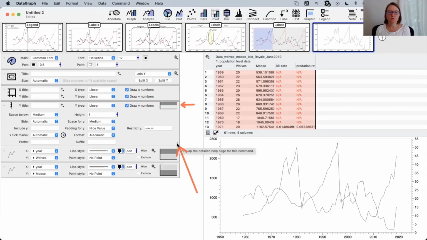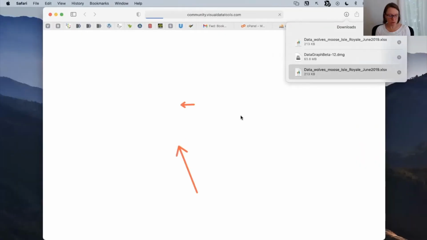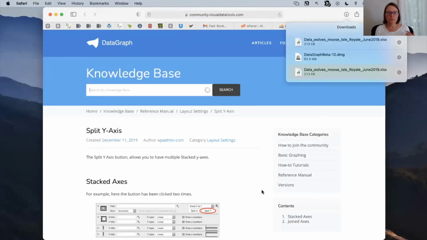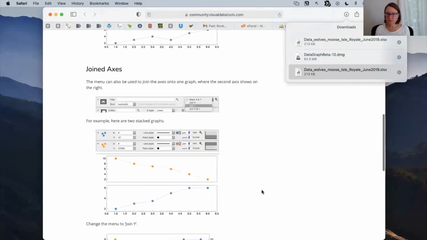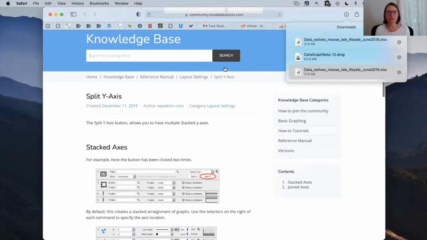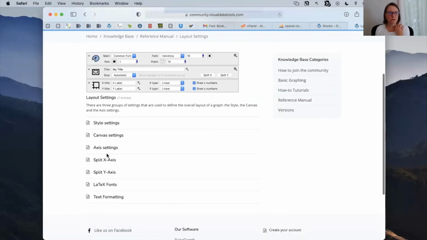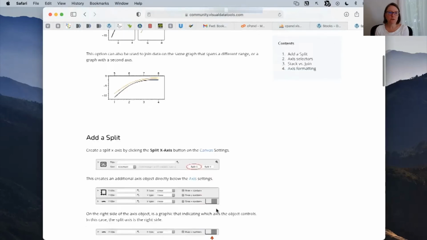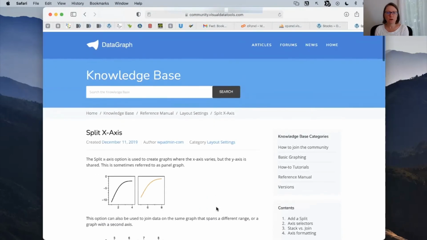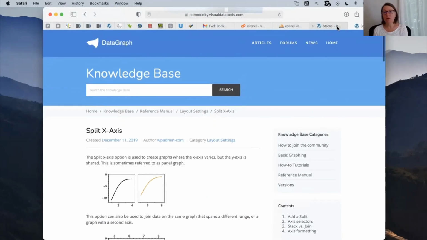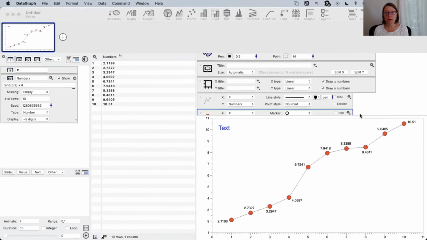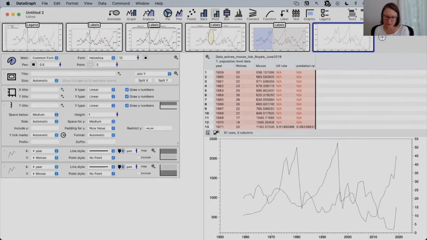This will bring you directly to the help article for the split y-axis. So this shows you some examples, and also in the layout settings, there's a section for the split x-axis. They work the same, but you can see two different articles here. And you can also overlay, you can have split X and Y.